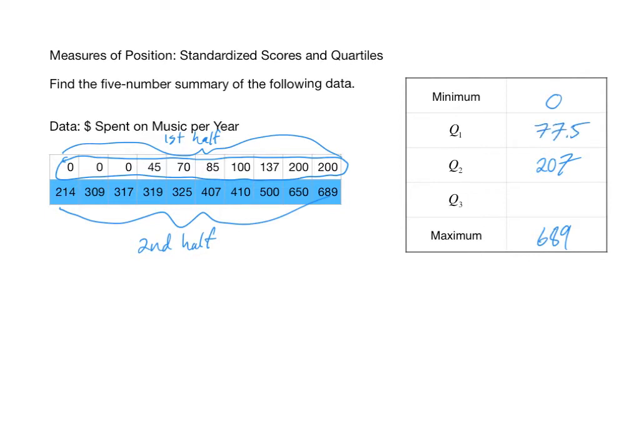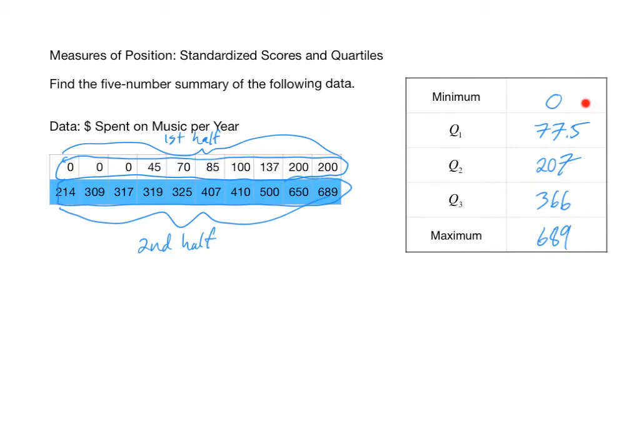Then to get Q3, which is the median of the second half data, so we're now only looking at the second half data, we need to get the middle of that. Well, again, there's 10 data points here, so there's not one point in the middle, there's two, precisely these two. We need to get the average of those. We would take the sum of 325 and 407 and then divide that sum by 2, which gives us 366.